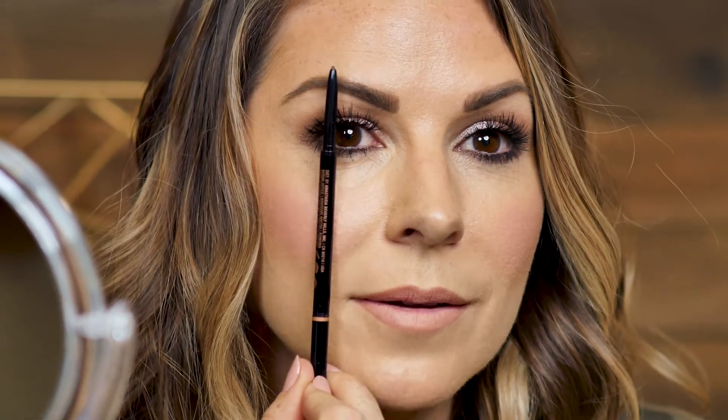This tinted brow gel is from Hourglass. I don't need a lot of it, just a little bit to get those hairs right where I want them. It has a little bit of a caramel color to it, and I like it because it gives a highlight and makes it look more natural. So you go from 90s brows to current brows, just like that. To recap: your brows should always start on the side of your nose straight up on either side. They should finish from the side of your nose to the end of your eyeball — make a little triangle on both sides. The arch should be on the outside of your eyeball, and I personally like it a little more squared off here, but you can do it more rounded.